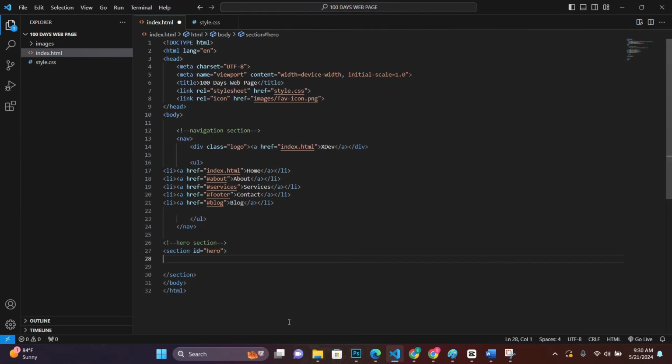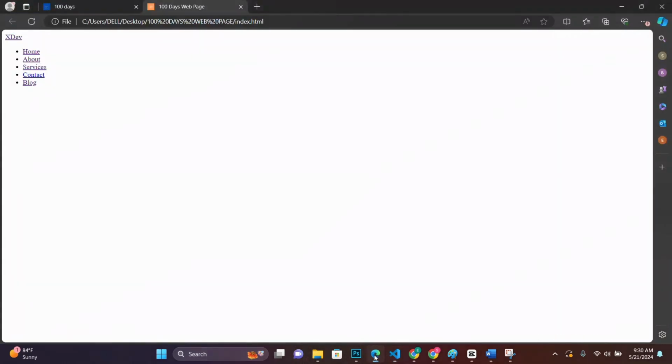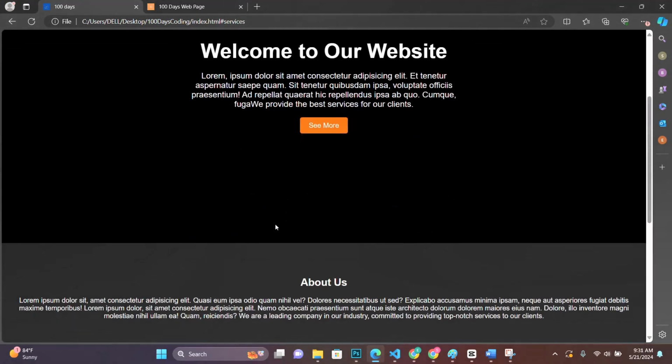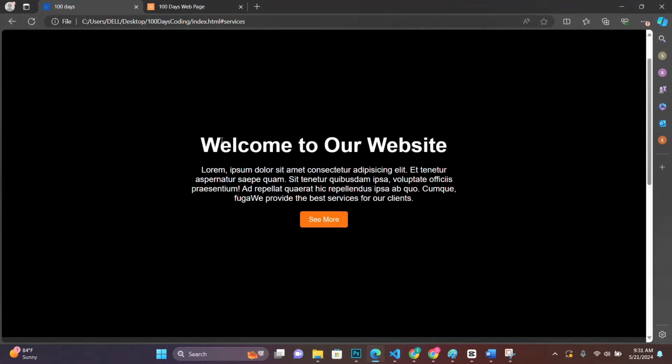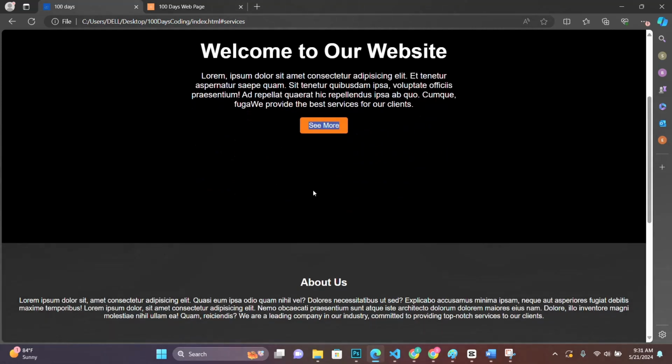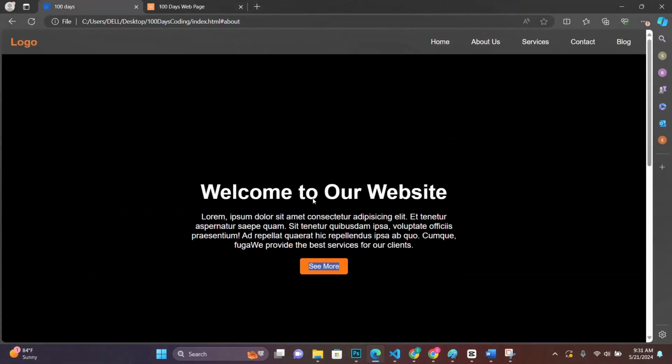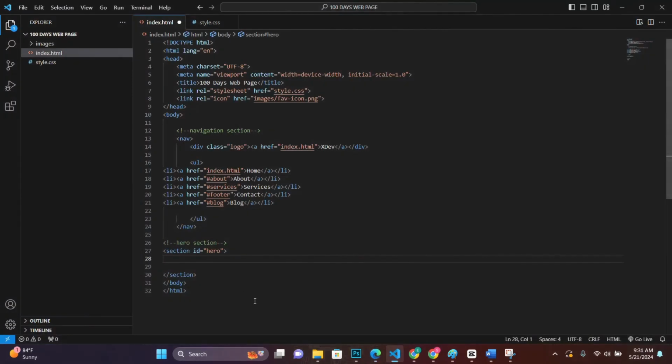So here, let's look at the web page we are trying to copy. In the hero section, we have an H1 tag that carries the welcome to our website, and then we'll have a P tag that just has random text about our website, and then we'll also have a button here that takes us to the about us section. Okay, so let's try and see how we can set these three items inside our section. So let's go back to our web page. Here we're going to have a div. So let's have a div here.